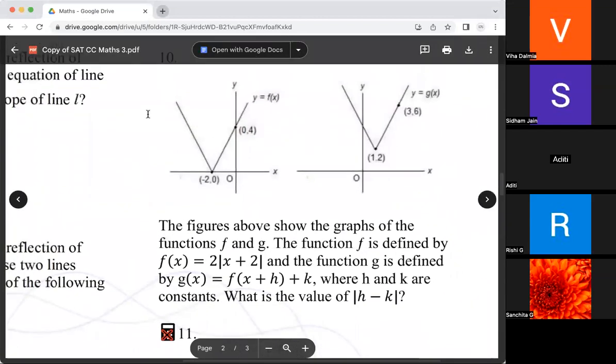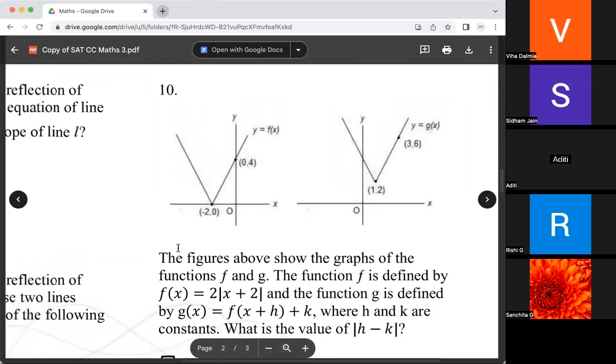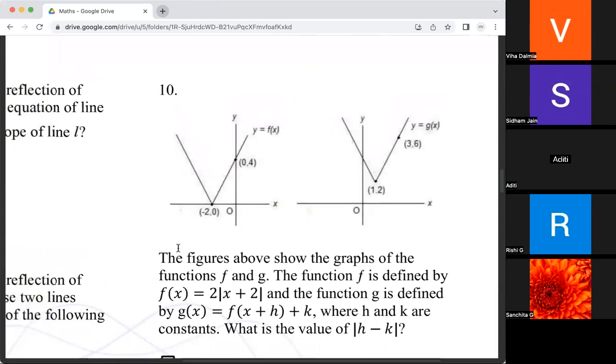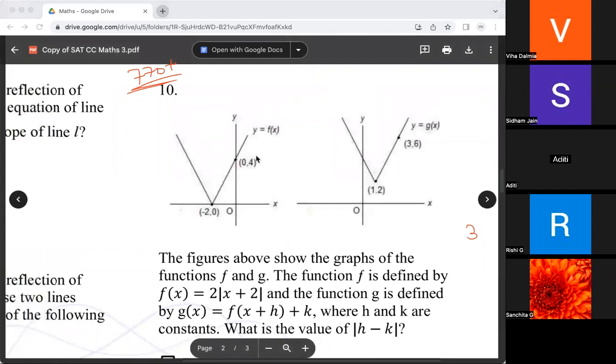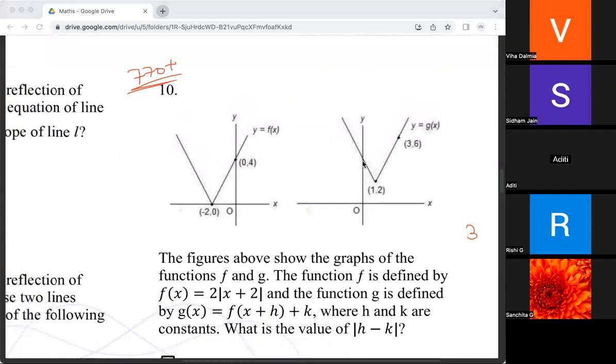What is the answer, guys? Is it option A? It's a grid-in question, it doesn't have options. Ma'am, I didn't get this one. My answer is 3. Yes. This is easily a 770 plus question. Aditi, what did you get? I didn't really attempt this one. Ma'am, same. 3. Okay. Actually, 3 is not the right answer.